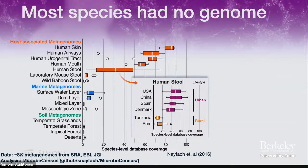And what we showed back in 2016 was just like in human genetics, where there's been a bias to study Europeans and North Americans, exact same thing in microbiome research. The database is biased towards North Americans and Europeans. So these samples from Tanzania and Peru, for example, had very low database coverage compared to the ones from the US, Europe, and also China has sort of joined the game in this field, at least, as being in the database instead of out of the database. But basically the rest of the world, besides the US, Europe, and China, was really poorly represented in the database. This launched a huge effort to try to get better coverage, better representation in the database.